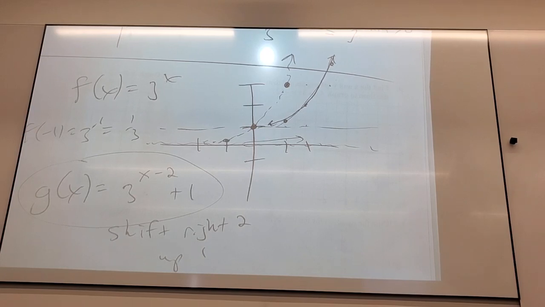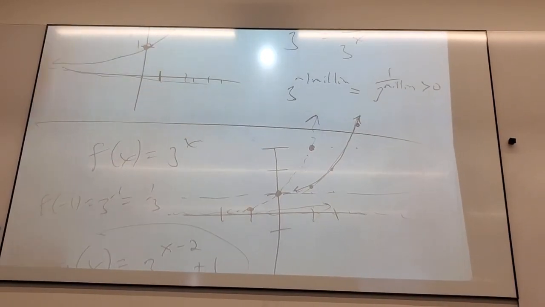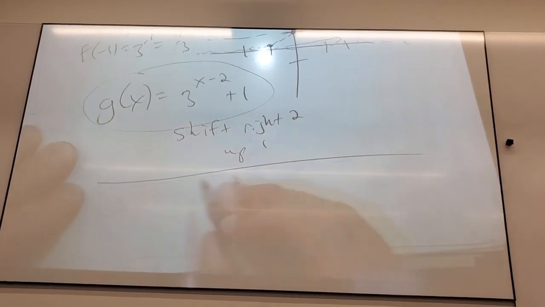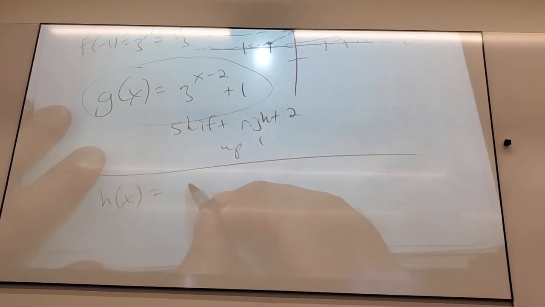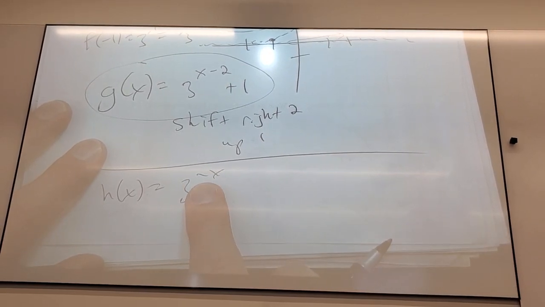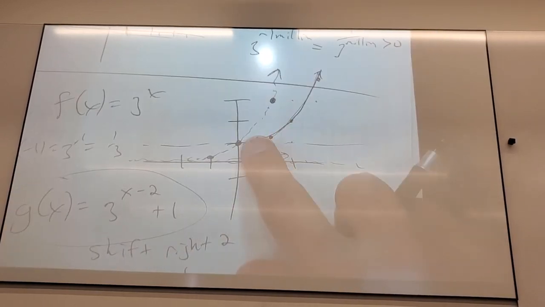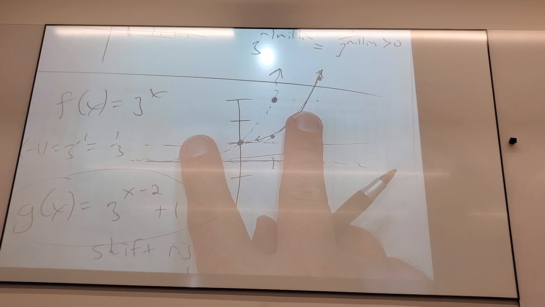But an exponential function models growth. How would I make it model decay? I want it to go down over time. How would I have to change this picture so it would go like this? I'd have to flip it over the y-axis, correct? So be careful. I think you said it right there, Mike. If I do this, how does that change it? It decays. Well, sure, but it would do what to the picture?